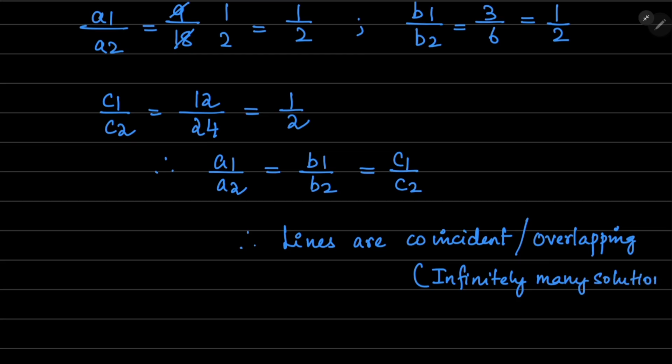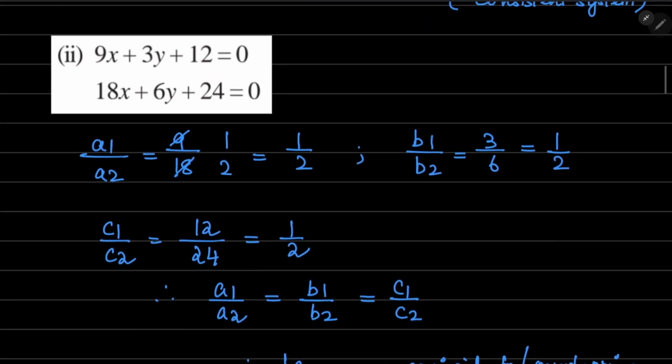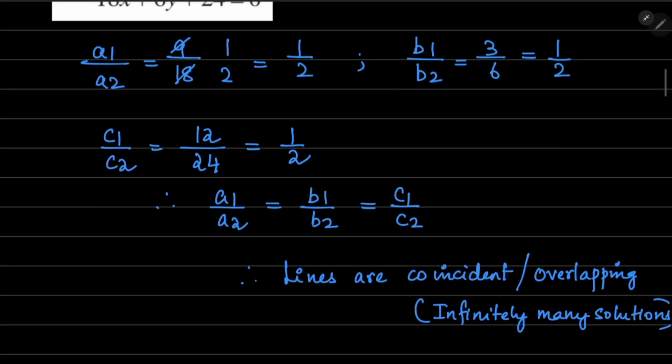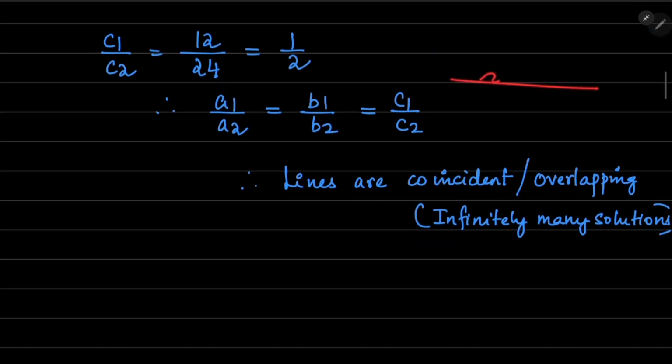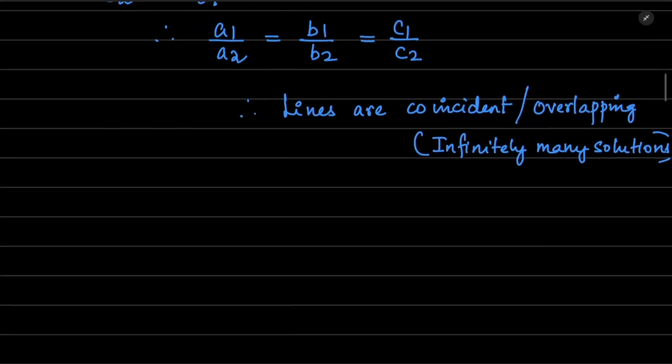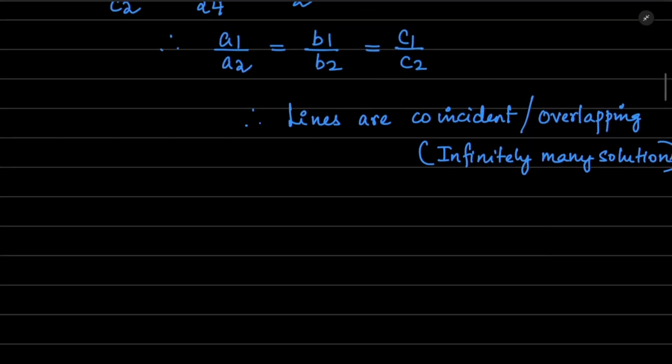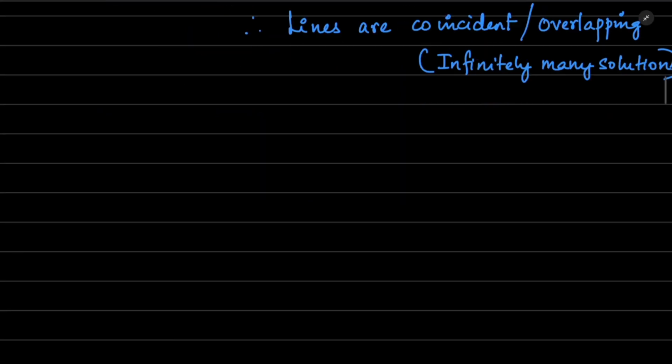You will have many values of x and y which can fit both these equations which are given to you. Many more than one or two pairs of x and y will satisfy both the given equations. So this is what you have to learn. And when you draw it graphically, both the lines will coincide, overlap with each other. Okay. Now let's move on to the third question.